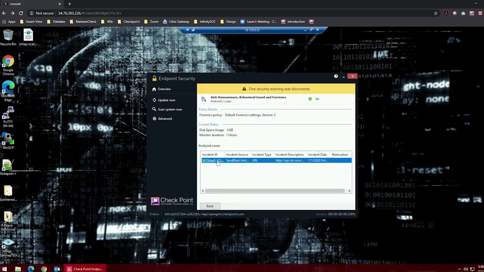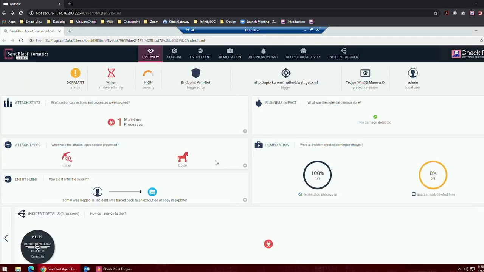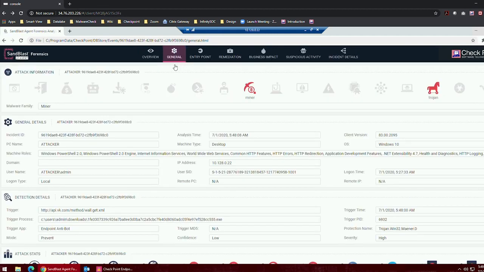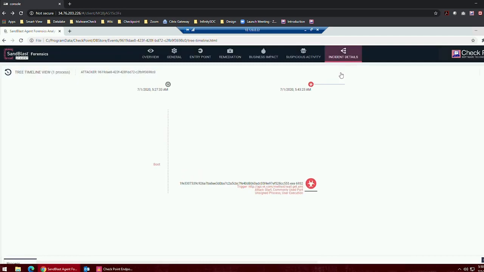It then auto-generates a detailed forensic report that provides granular visibility into infected assets, the entry point, the attack flow, a mitigation guide, and more.